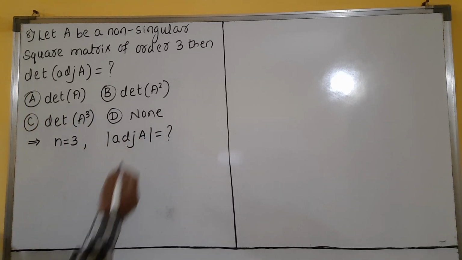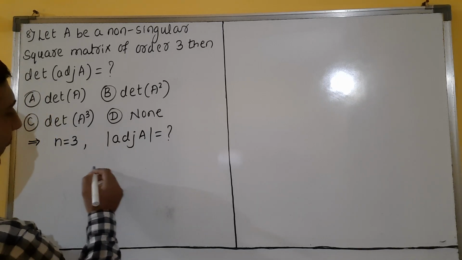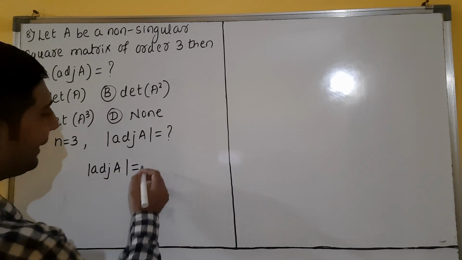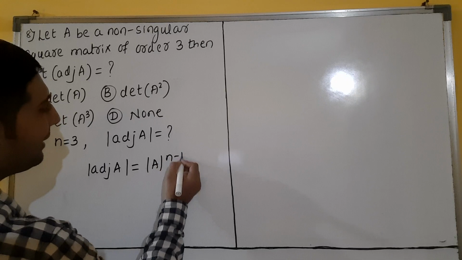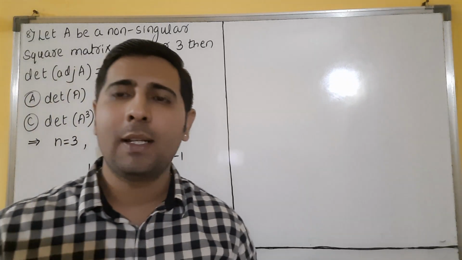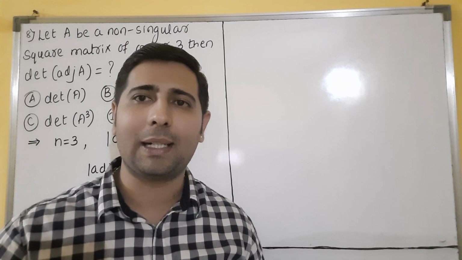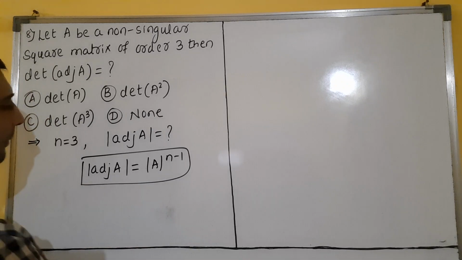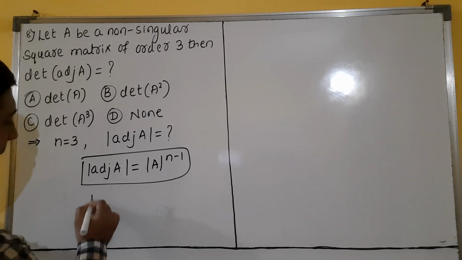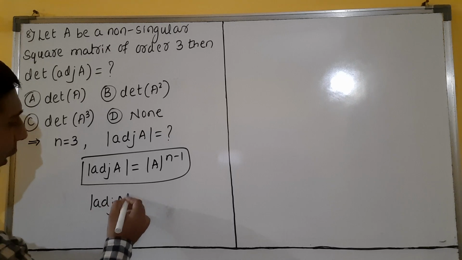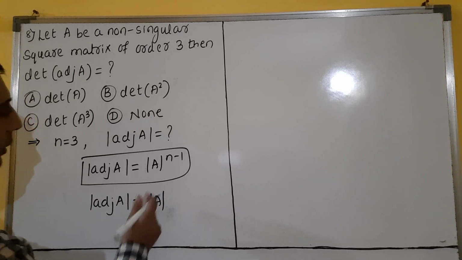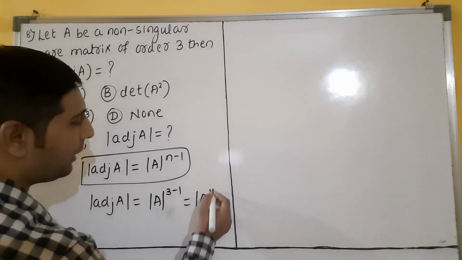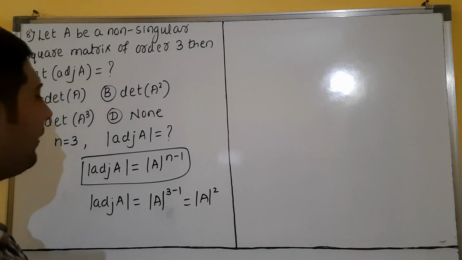DET means what, children? It is determinant. So determinant of adjoint of A, does anyone know the formula? If you don't know, no problem, I will say here. If you remember, that's great. Determinant of adjoint of A, what is the formula, children? Determinant A raised to n minus 1. Understood? So now let us see what the question is. So determinant of adjoint of A formula is there. Determinant A raised to n, what is the order? 3. 3 minus 1 is how much? That is 2, dear students. Determinant A square is our answer.